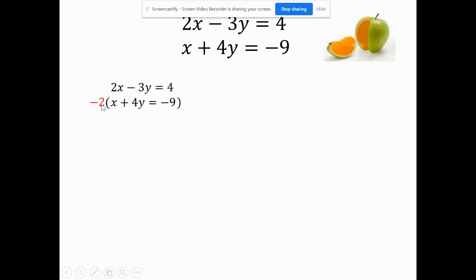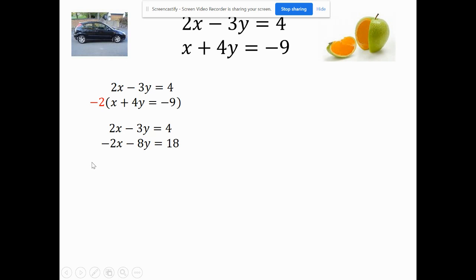Well, as long as I multiply the whole row by -2, now technically I should put a parentheses here, put the -9 here, another -2, but I just kind of do this here, make it a big distributive property. It's not really a math thing, but it's a thing I do. And I take -2 times the x is -2x, -2 times 4y is -8y, and -2 times -9 is +18. Notice, the top row stayed the same, and the bottom row got multiplied by -2. And the reason I chose -2 is because now I have a +2x and a -2x.